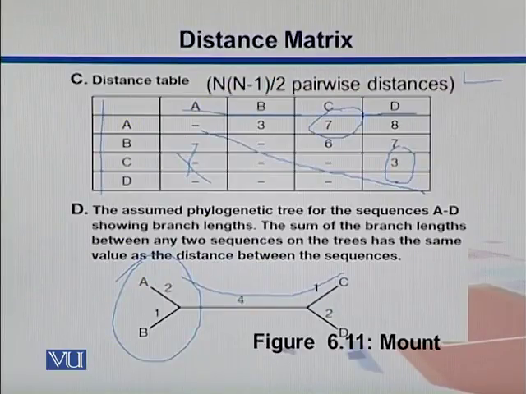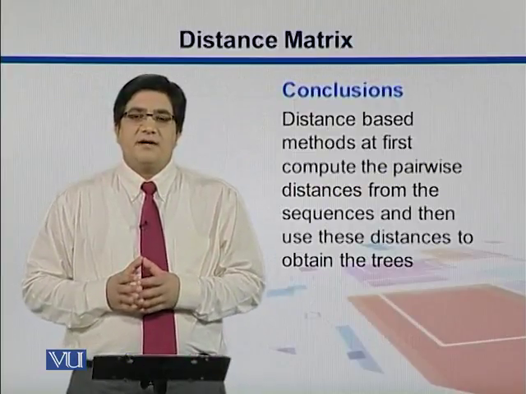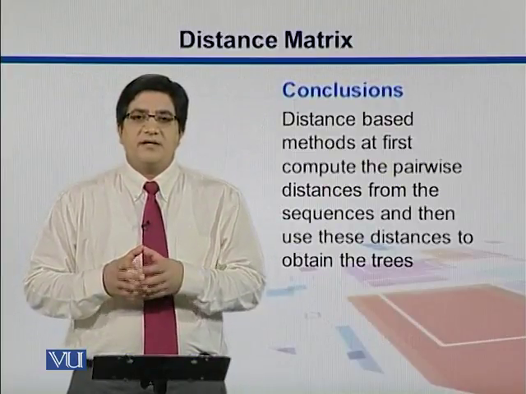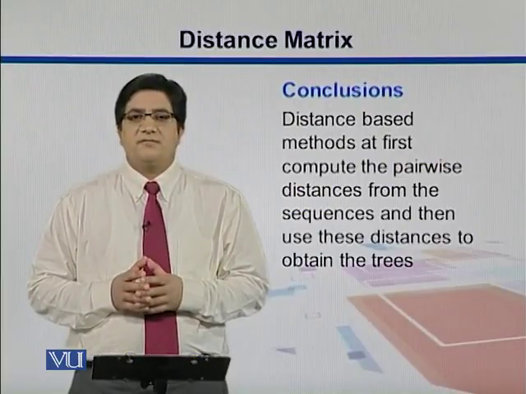In this way we can come up with a tree where we can accommodate all of them, while keeping in mind that any movement from one leaf to another adds up the distance coming from the branches between them, so that is equal to its distance matrix. So we see that distance methods compute pairwise distances, and then put those distances into a matrix called the distance matrix, and then we use that matrix to build a phylogenetic tree.